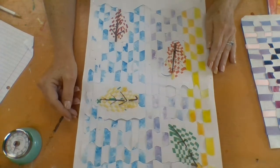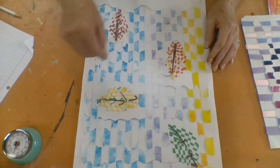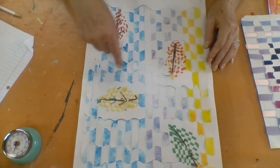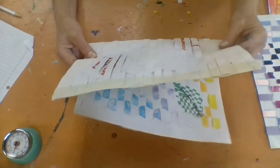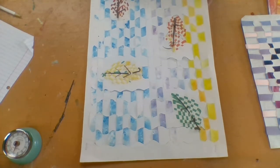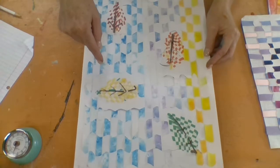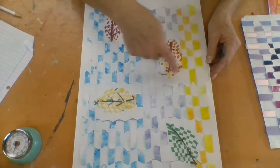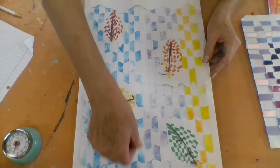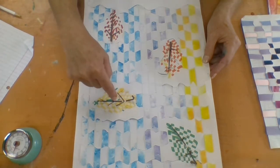This student pre-painted some papers. The strips woven in as weft are painted with watercolor, giving a pretty texture and colors. They cut their warp creatively — the white paper is cut in curves. They also cut little tiny areas inside these leaves so they could weave inside of those too. Then strips of watercolor were woven in, and little tiny pieces of construction paper were cut to fill in the leaves. She also added this cool little vine.